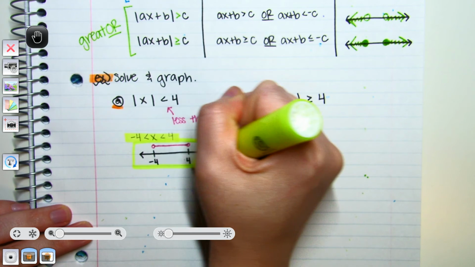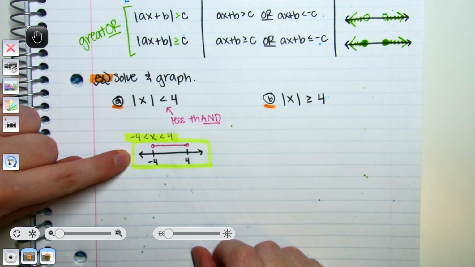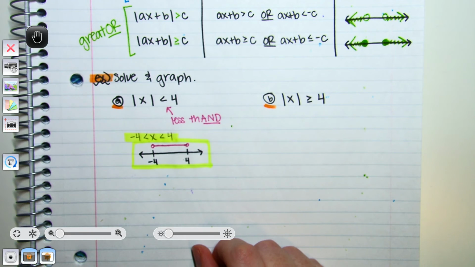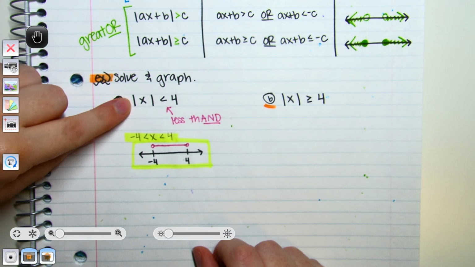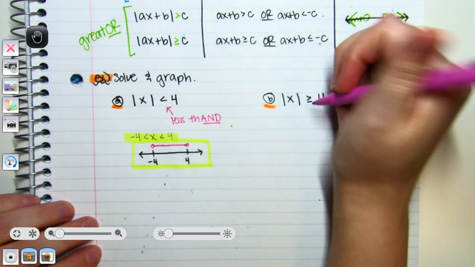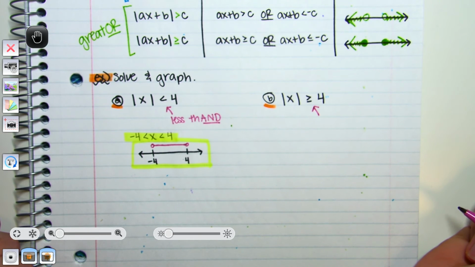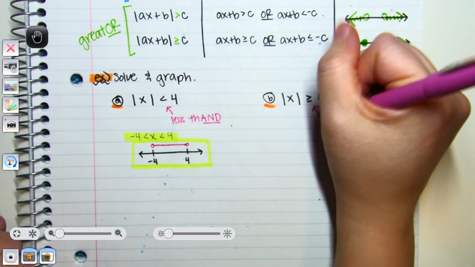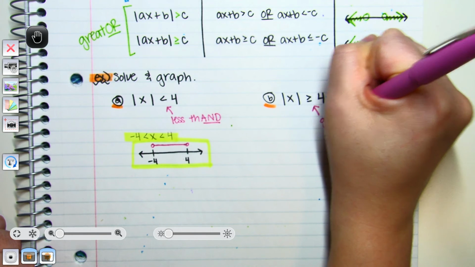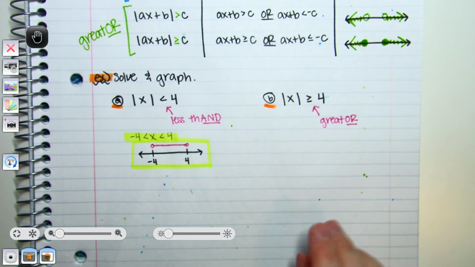So that's the part that's building off of your last section of notes, when the answer is written like this, doing your graph. So now the only thing we're changing is we're adding this first step of dealing with absolute value. But from here, the graph should be review from the last notes. Let's go ahead and look at this next one. So first thing I want to ask, less than or greater than? Good, you should have all said greater, which means it's going to be two separate statements with the word "or" in the middle.